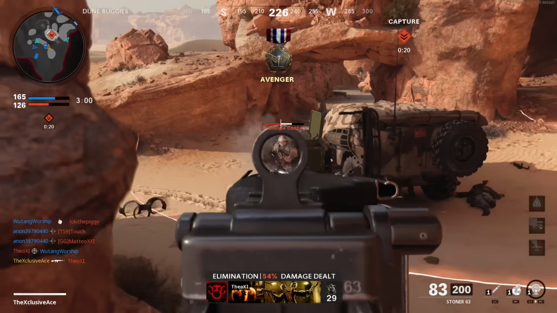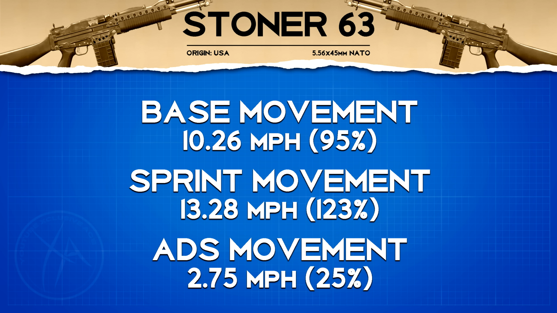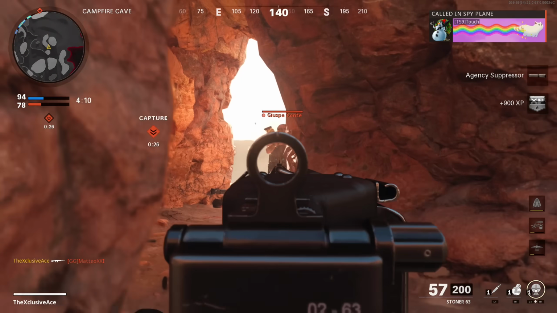But after that, let's have a look at our movement speeds, and our base movement speed is actually the same as the assault rifles in this game at 95%, and that's great. However, our sprinting movement speed is noticeably slower than assault rifles. It is an LMG after all, so you expect to move slower. And also our aim down sight movement speed is extremely slow with this gun. You are basically locked in place when aiming down sight with this gun, especially if you're also firing at the same time. That will slow you down even more. So yeah, definitely something to be aware of with this.